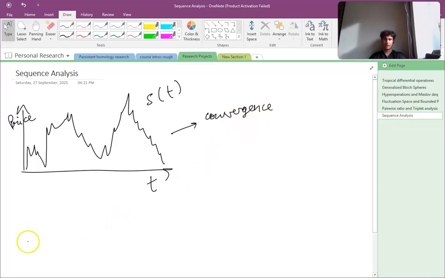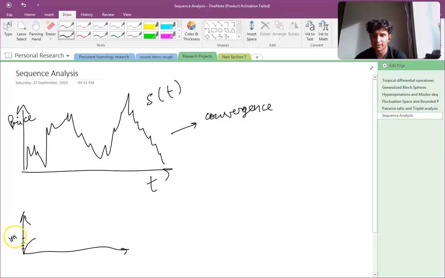Now, note the following. I'm going to talk about what it means for a graph to converge over time. For a graph to converge over time, as I go along, I'm going to note all the points at which it comes. This is the y-axis, so this is the y value over time, and this is the x-axis, which is time.